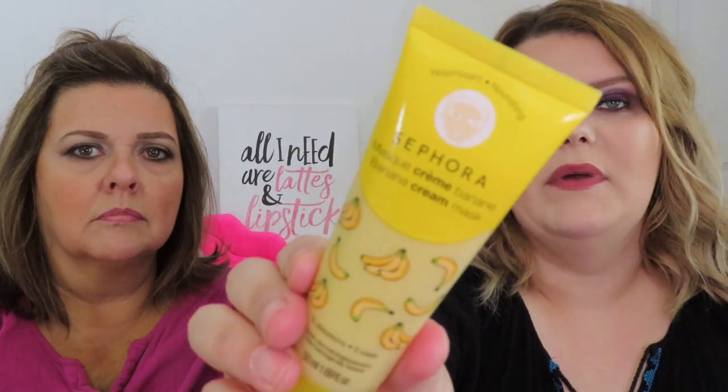The one that matches her shirt is called Blue Sky — it's like a blue iridescent with that same color. I'm going to show this next one — it's a banana mask from Sephora and I think it was $5 or $7, something like that. It says five uses. I was thinking I would do my acne mask and then use this all around where I'm dry. I love bananas, so anytime I can buy banana shampoo or anything like that, I have to have it — so this face mask I had to have.